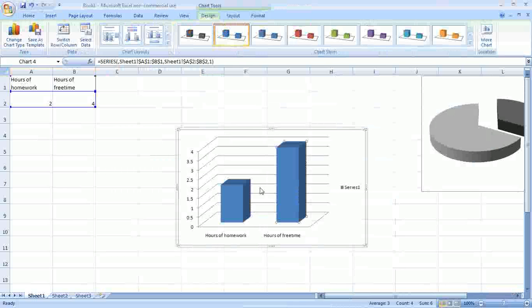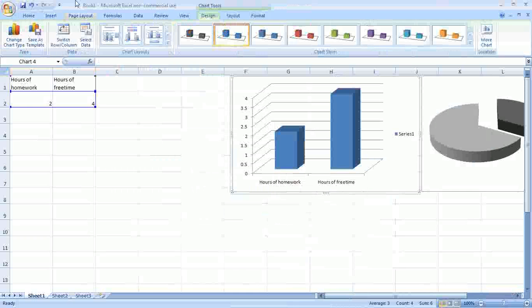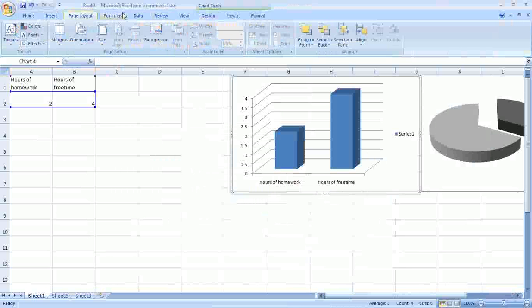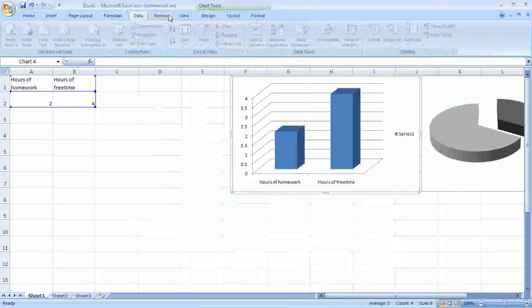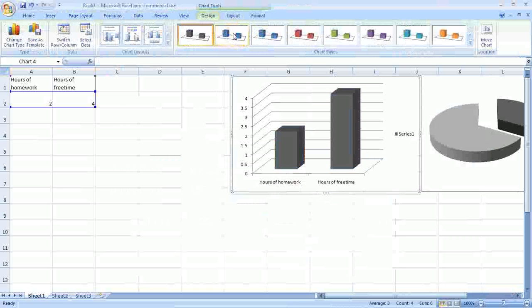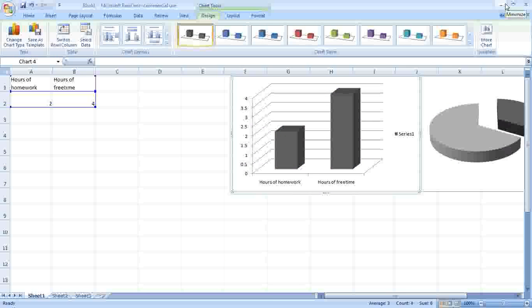And then this goes for pretty much any other graph. You got the area, scatter plot. You just have to have the right data, and then you can insert in a graph, and that's mainly what I'm trying to show you here. So I don't think I'm going to make another video, but remember, you can change the color of the graph, be creative and all that. But yeah, that's basically how you make a graph.